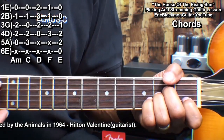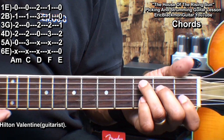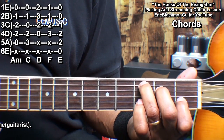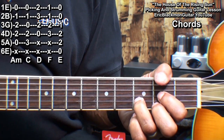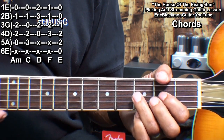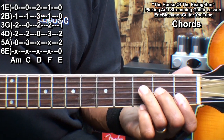A minor, C, D major, F major, and E major.